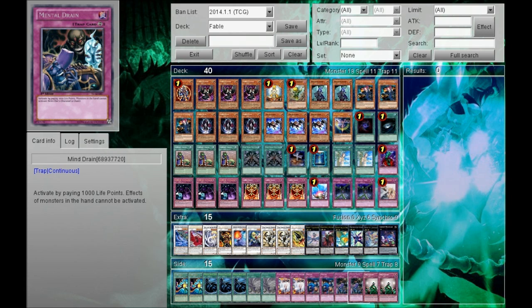Also, we play 2 Mind Drain, because I've noticed that this deck will kind of lose to hand traps, because hand traps manipulate the number of cards in your opponent's hand. So in order to activate Veiler or in order to activate Maxx "C", they have to discard it, right? So that'll create an imbalance of cards in their hand compared to your hand. So in order to stop that, you want to use Mind Drain so that they can't activate their hand traps in the first place. You'll have a relatively easier time keeping the balance between the 2 of your hands.